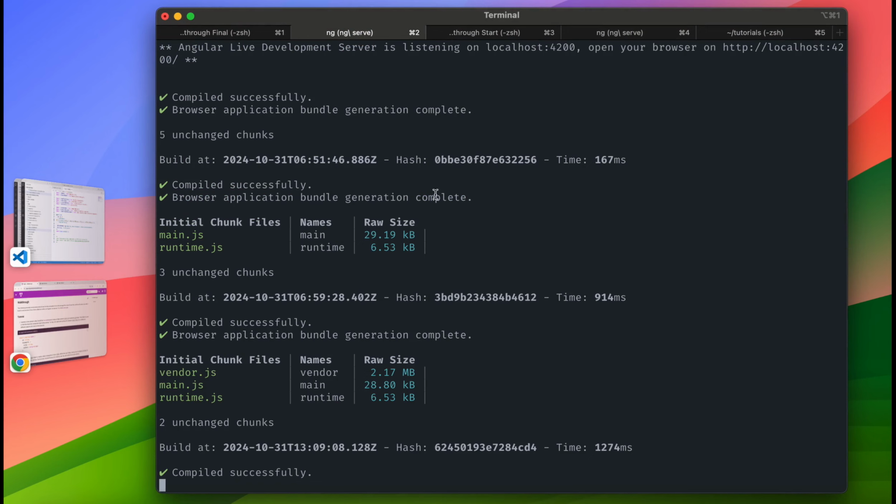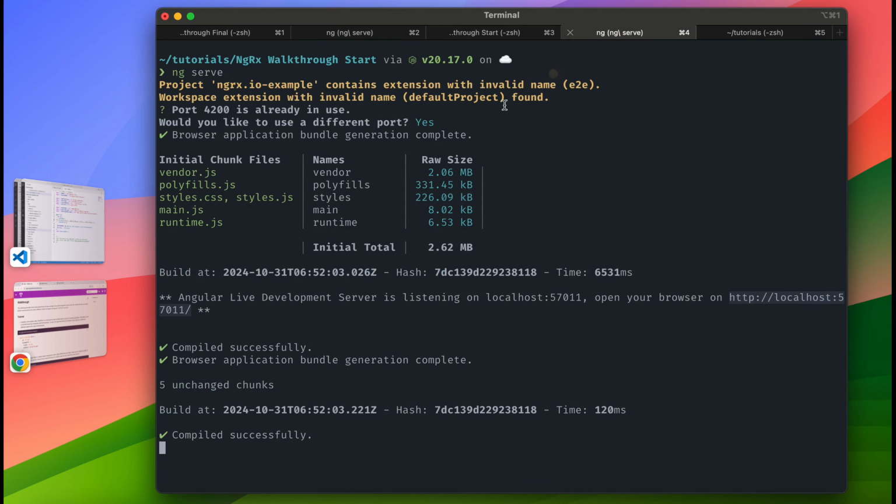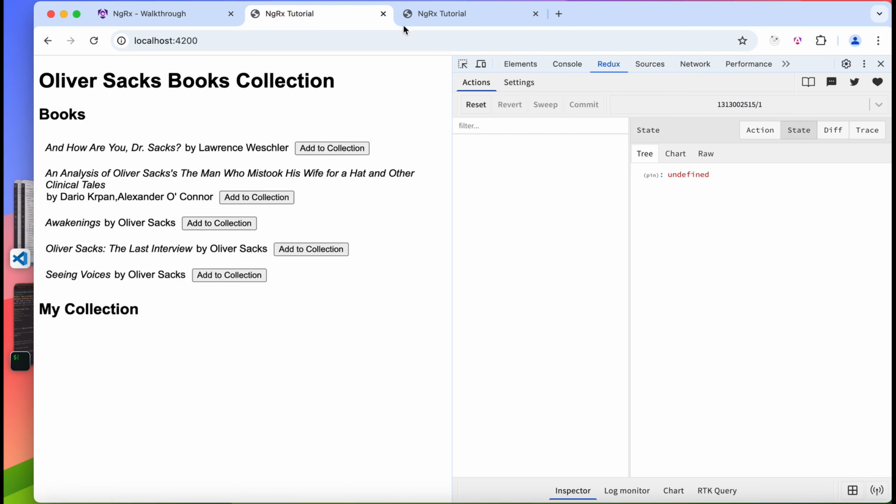The final one is started on the default port, 4200, and the starting point is on a random port given by ng serve, 57011. Here are both of them. In the next part we're going to see what the final result contains, how it behaves, how to configure the store dev tools, and everything else.